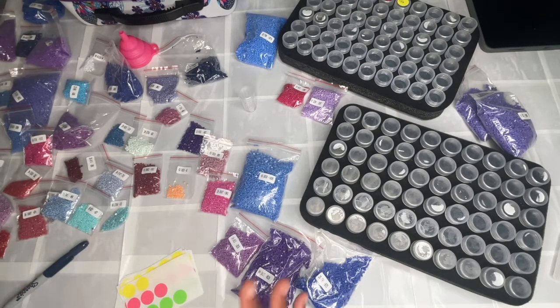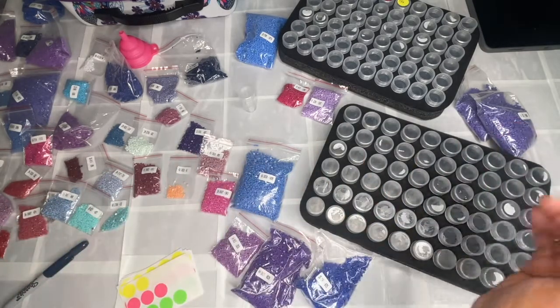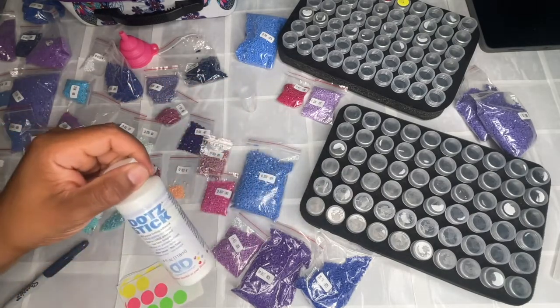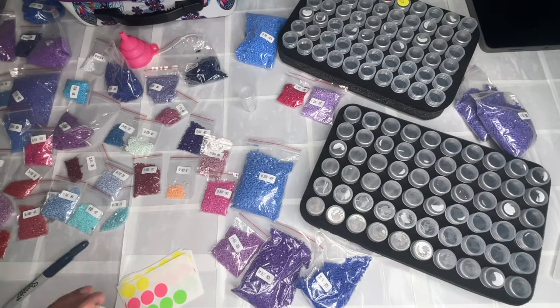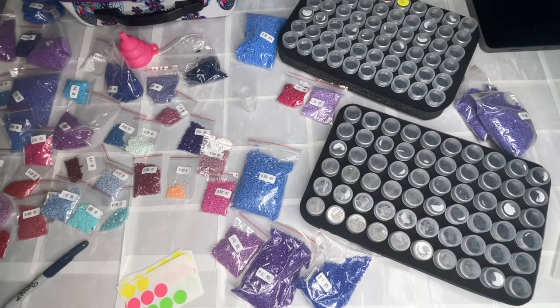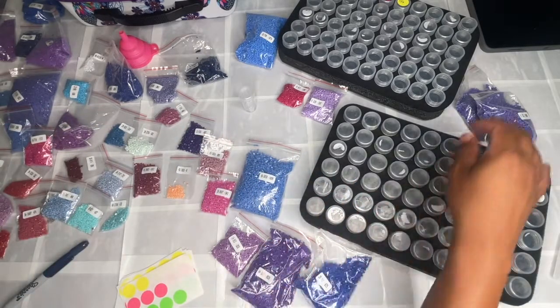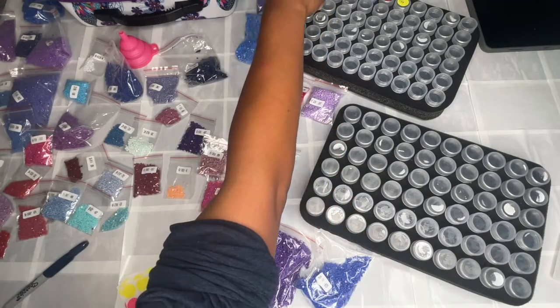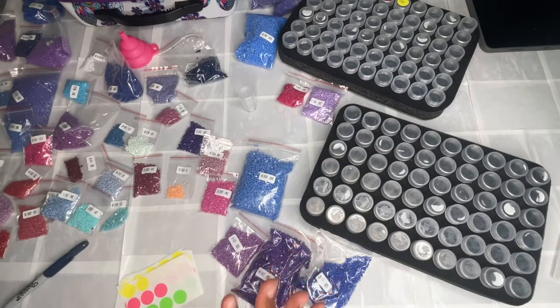But it was a concern, and my initial plan before I decided to bail on that canvas completely was to seal it as I did an entire row or two rows. Just give it a quick seal, move on to the next section. And then I also got some of the diamond dots, the dot stick. That way, if I accidentally got some sealant on the canvas or the adhesive, then I could go back through with a paintbrush and do another very thin layer to get that stickiness back. So I was already mentally preparing for that to be the case. But like I said, I ended up not working on that canvas anymore. I'll come back to it eventually, it's just not a high priority because I'm not giving it away as a gift anymore. But I am giving this away as a gift.